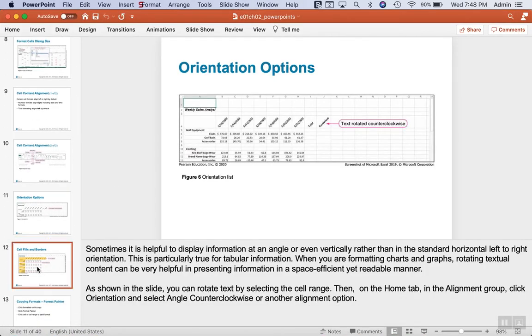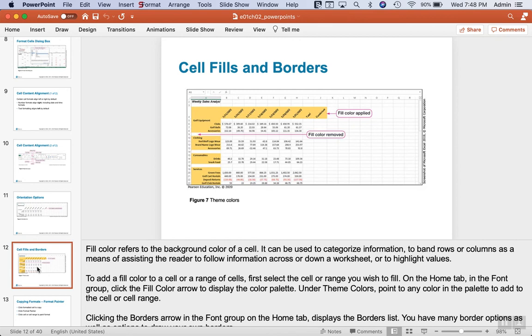So we have some other tricks we can use too. We can actually use color as a means to break up or organize the representation on our spreadsheet. All right. So the way this works is we can apply fill. Every cell, by default, has a fill of blank or null. So basically it's white. But we have the option of changing that color.